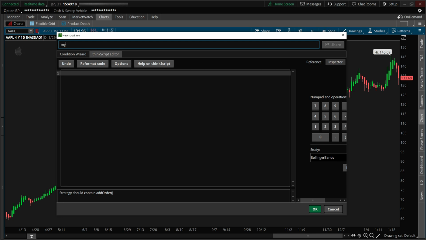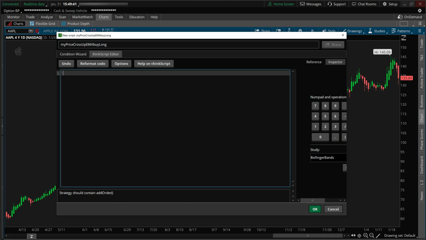So I'm going to call this my price cross up EMA buy long. And that's pretty much what the strategy is. It's when the price crosses above a certain exponential moving average, it buys to go long.